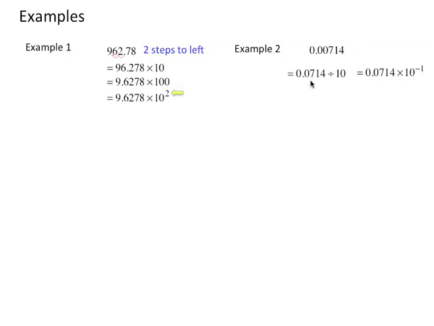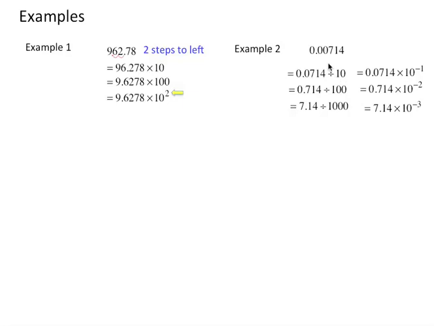All right, then, if I could rewrite 0.00714 as 0.0714 divided by 10, I can write it as 0.714 divided by 100. Okay, dividing by 100 is the same as multiplying by 100th, and 100th is 10 to the negative 2. Okay, let's go that one more step. So now we have 7.14 divided by 1,000 is the same as this number. Okay, and dividing by 1,000 is multiplying by 1,000th, so we have 7.14 times 10 to the negative 3. Okay, and this is scientific notation. We have the decimal point between the 7 and the 1. Okay, just where we want it.